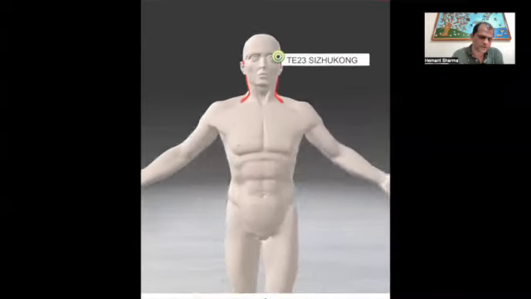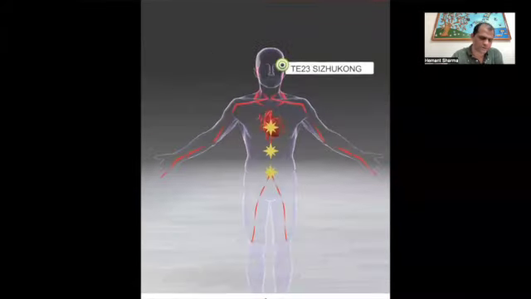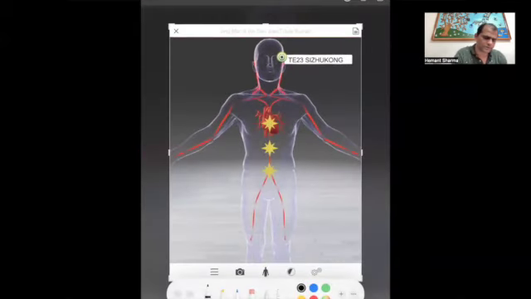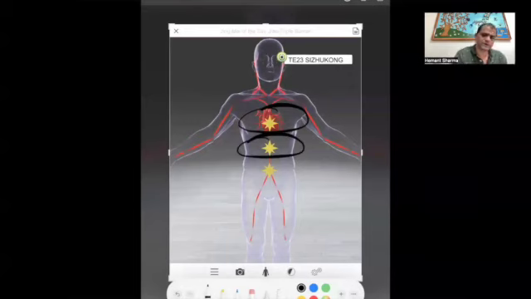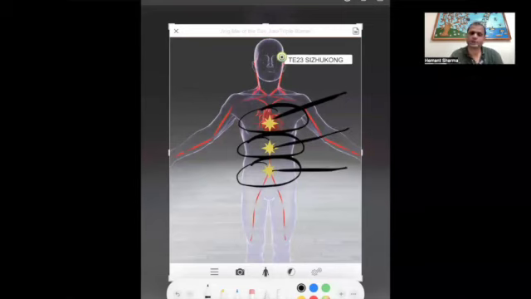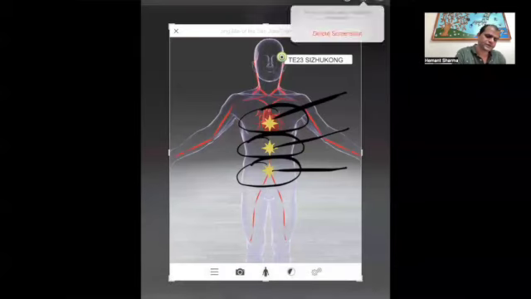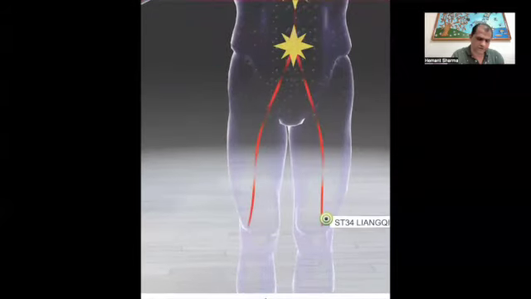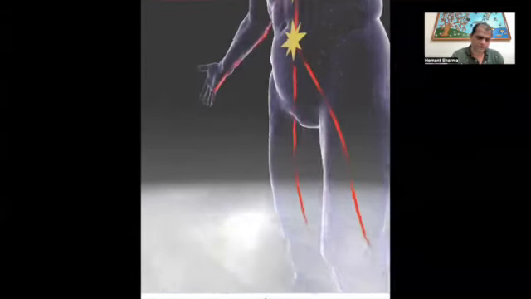Not only this, if you look at the internal circulation of the triple Barber, it does not only go in the upper body. Triple Barber is connected with the upper body, meaning the heart. Triple Barber connects with the middle body, meaning the stomach and the abdominal area. Triple Barber connects with the lower body. That's why it's called upper Barber, middle Barber, lower Barber. Altogether, we call it triple Barber. Then triple Barber passes through the genital part, and we can see it's reaching till the knee, right? It's reaching till the knee.